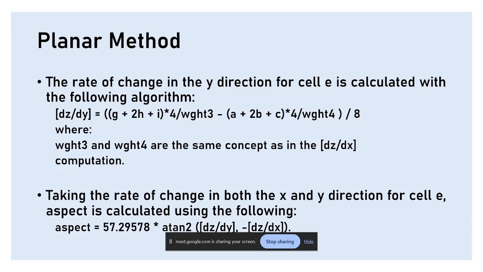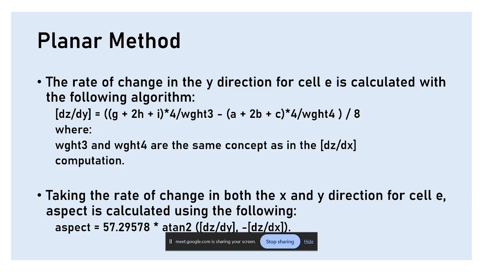Then for the rate of change, first you determine the rate of change in the x direction. Now we will determine the rate of change in the y direction. This is just to understand how the planar method is implemented. I'm not sure it will be given to calculate manually, but you need to understand how it is done, right? So that's why.